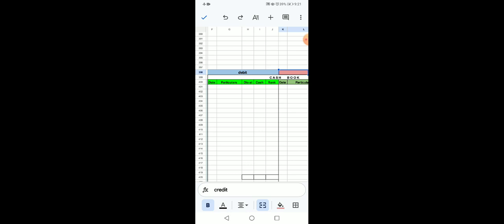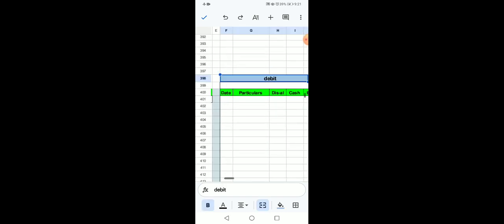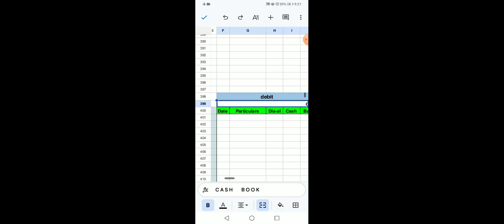But the answer is very simple. The first step is you are related with only these three elements: discount, cash and bank, and you will see only these three elements in journal entries. Suppose you are looking at cash and cash is on the debit side, what will you do? You will choose the debit side of the cash book. That means journal and cash book are almost the same if you are picking your transaction.